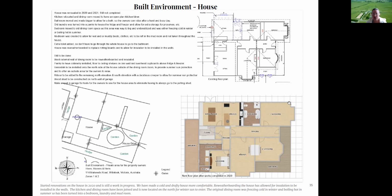We re-weatherboarded the whole house. It is a 100-year-old house, so it was very cold and drafty. So we've re-weatherboarded it and been able to put in insulation in all the walls. We've also put insulation in the ceiling, and it's making it a nice, comfortable house now.